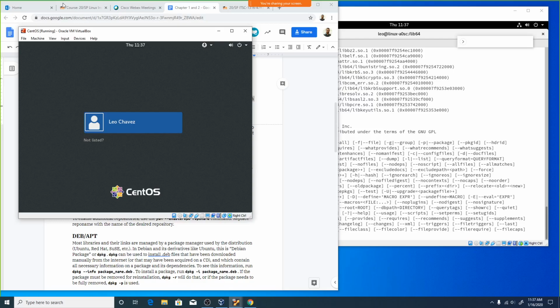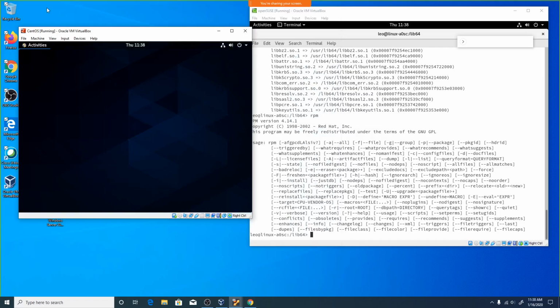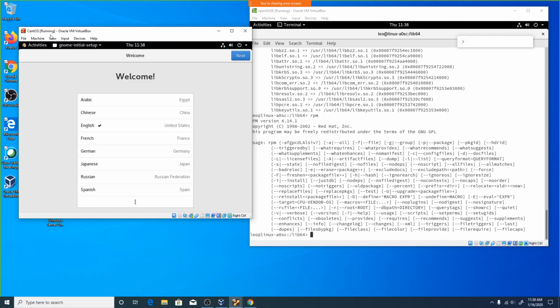Yes. This is great. See, this is why I do not like doing GUIs. And CentOS is one of the worst for all of this. Anyway, you can get around a lot of this because we're going to be doing most of the stuff in the terminal anyway. I think a reboot will fix it. I think it's because I had it in the background booting up.